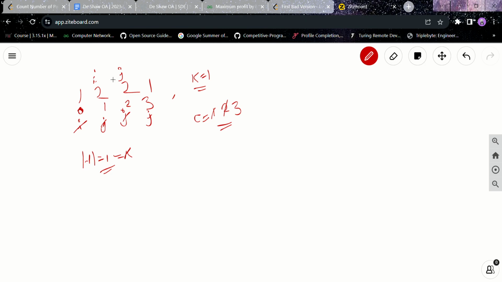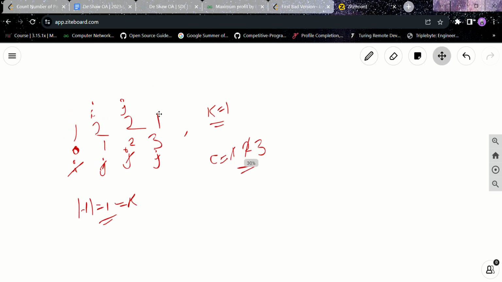Now j was here. Now it is at the last of the array, so again we will increment our i, and j is here, which means i plus 1. Now we'll check 2 minus 1, array of i minus array of j will again give 1, that is equal to k. So again we got one more pair, so our answer is equal to 4. After that if i goes here, then we have no more elements beyond i plus 1. There is null here, so we cannot go beyond this value. So till now our answer is 4.